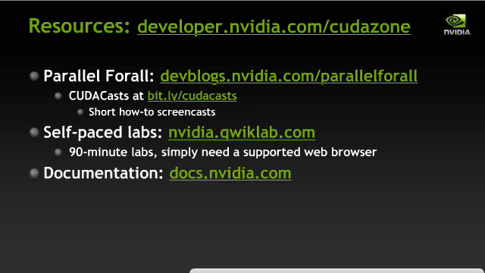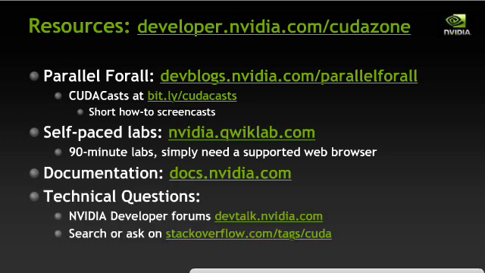All our documentation is at docs.nvidia.com, for any of our tools, our libraries, the runtime API, whatever it is, that's your source for the documentation. And then finally, questions. Once you get started, where do you go to ask questions? The NVIDIA Developer Forum is the first spot, devtalk.nvidia.com. We have lots of NVIDIA engineers watching this all the time. It's a great place to go have discussions.